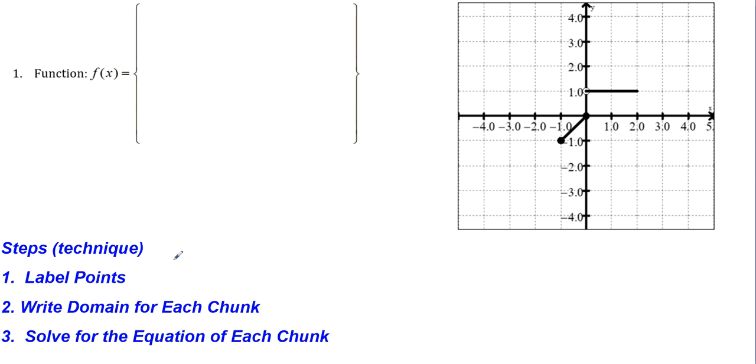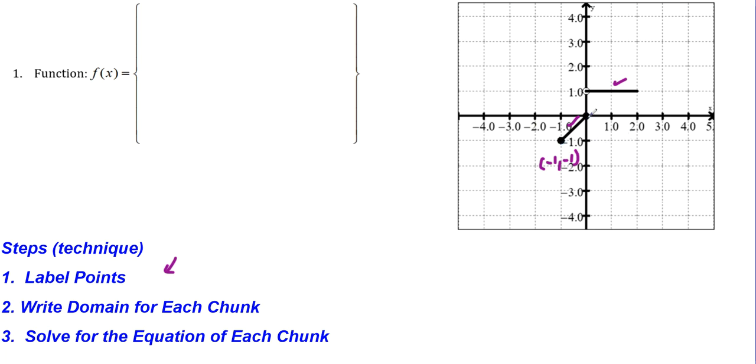And right down here I wrote a technique. These are steps. They're not necessarily a mathematical law. It's just something to keep in mind. Labeling points. Well, here we can. I don't know why we would go through all the trouble, because it's pretty self-evident: -1, -1, 0, 0, and so on. But we're going to have more complex ones later on. And what we're going to do is, first of all, we just want to write the functions. So we want to write the function for this one, and we want to write the function for this one.